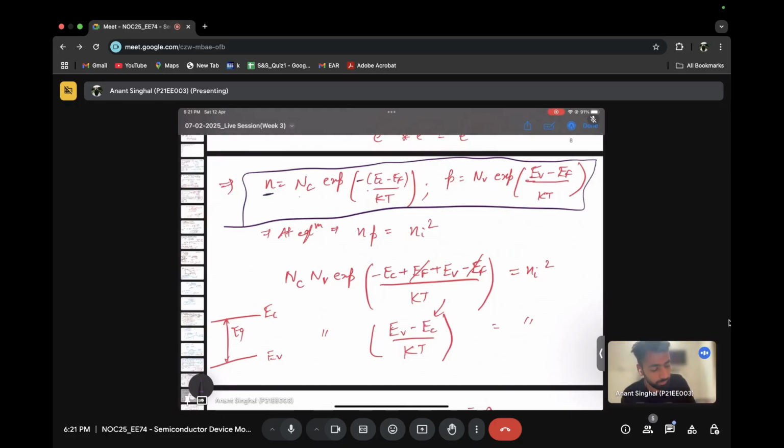So you see here N and here there is NC. Till now you should know by just seeing that NC is greater than N for any non-degenerate semiconductor. That is what we have read in the course. Because NC is greater than N, this term should be less than 1, right? Then only this exponential term will hold. The conduction band is always above that of the Fermi, right? So this term should be exponential with something negative. That is how you can even learn the signs. If you just make it plus, you will get confused and the answer will not come in your problem. So you should be very smart in learning these.